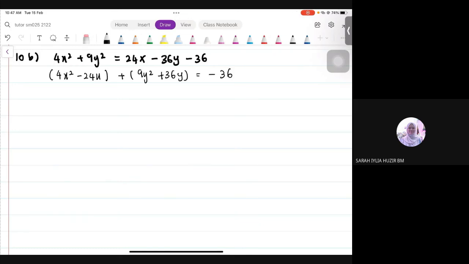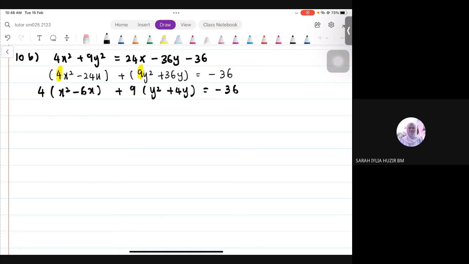Remember, in order to perform CTS, coefficient of x squared and y squared must be 1. Depan ni mesti 1. Sekarang dia bukan 1. So, kalau bukan 1, kena jadikan dia 1. Kat sini hati-hati. Don't divide. Jangan bahagikan nombor tu. Kalau tak, nanti muncul pecahan, awak yang pening. Kita factorize out. Okay, so for x, kita factorize 4. Saya factorize ni tahu, belum buat lagi CTS. For y squared, saya factorize out 9.